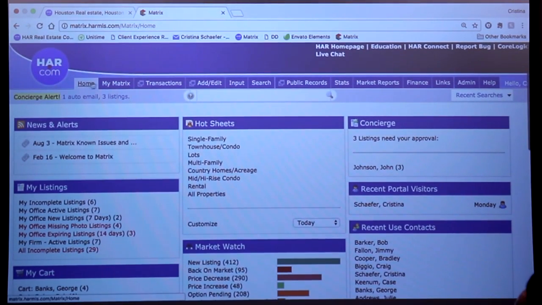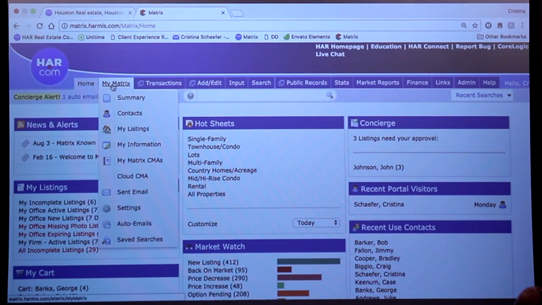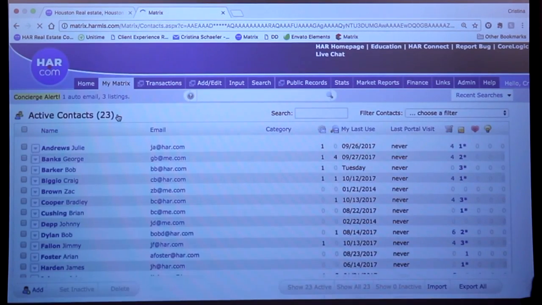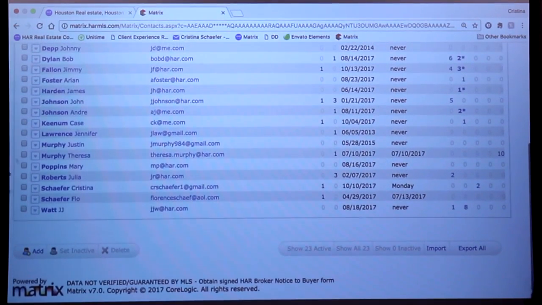So at any time, if you want to get back to the home screen, you'll be able to click Home. I'm going to go on over now to My Matrix. So My Matrix, Contacts. What were contacts called in Tempo? Prospects. Prospects, right? So they were called prospects in Tempo, contacts in Fusion, and they are called contacts in Matrix. But like I said a moment ago, all of your Tempo and Fusion contacts have already been brought into Matrix for you, okay? So you should see your Tempo and Fusion contacts here. Now, in the very bottom left-hand corner, you can see where I can add in additional contacts individually. I can also import and export contacts in.